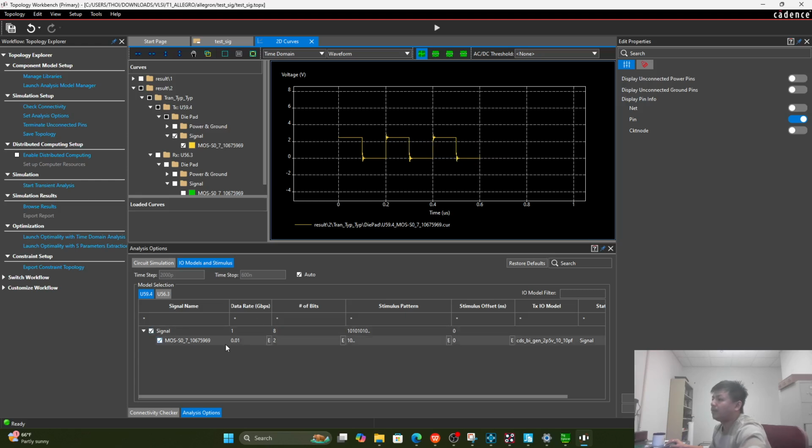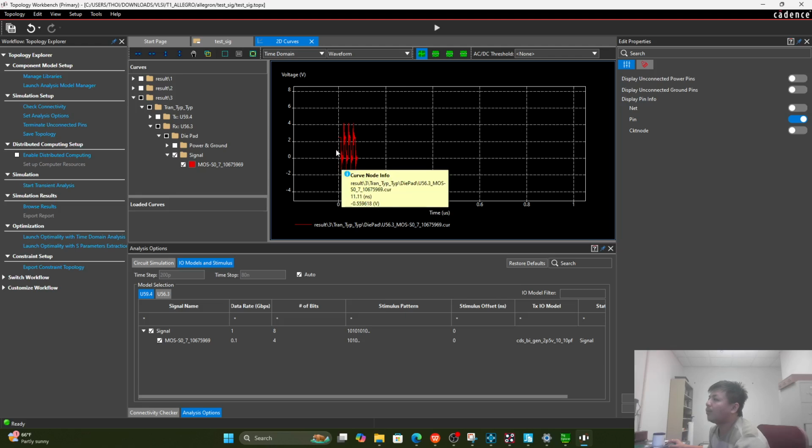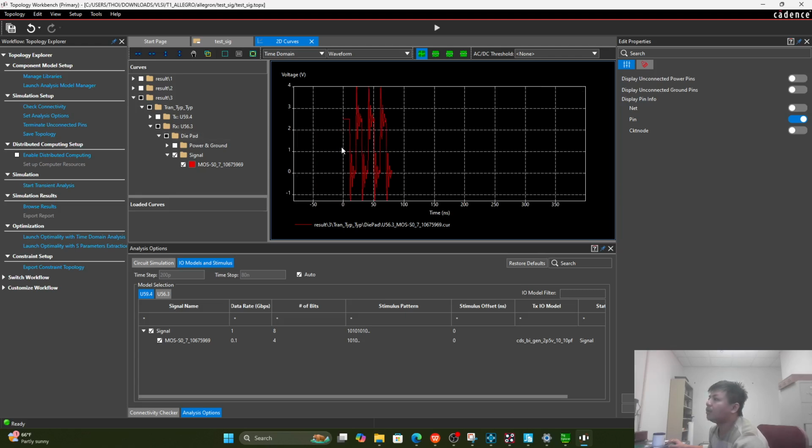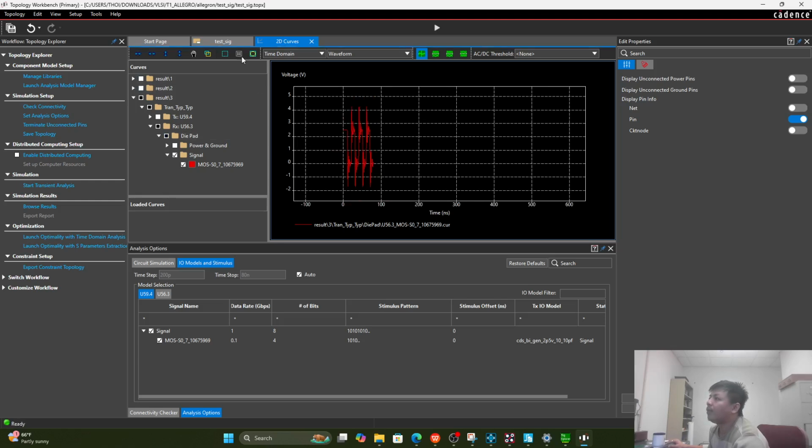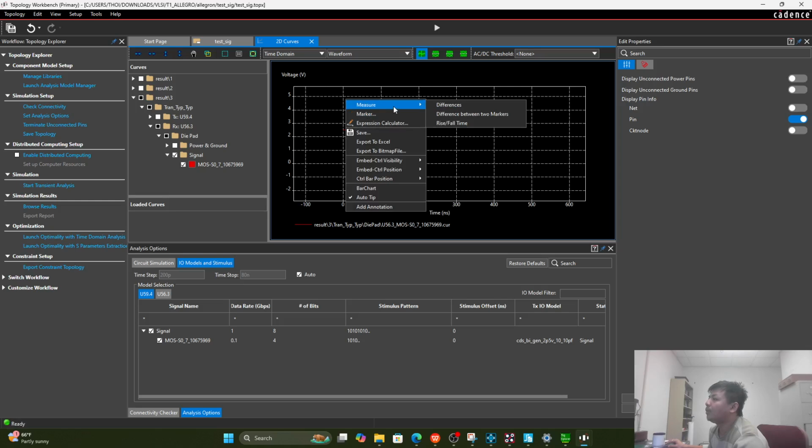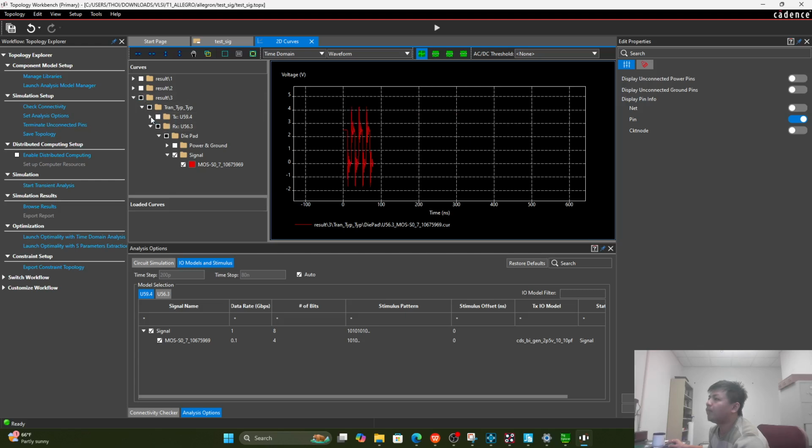What else do I need to perform? Okay, let's change this to 14-bit, 10. Say 10. Start simulation. All right, this is what we have. Let me fit. Measure. We can measure the rise time, fall time, the difference, all those things.